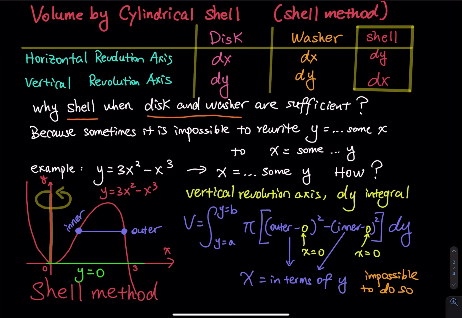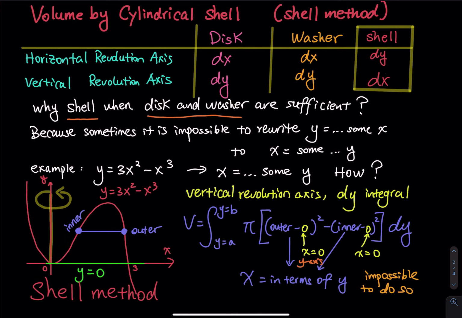If you look at the right hand side, you see an integral, the volume, y goes from a to b. So that is y goes from 0 to the vertex of the parabola. What is that point? We don't know. So y goes from a to b, and then outer minus 0. What is outer minus 0? When you do outer, which is the outer curve, that point, subtract 0. 0 is the y-axis, which is x equals 0. So for both 0s you see in the integrand, they are the y-axis. This one is the y-axis, x equals 0. But the outer curve, you will be taking 3x squared minus x to the third.